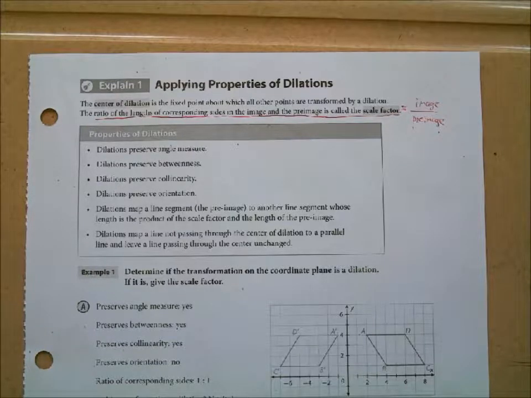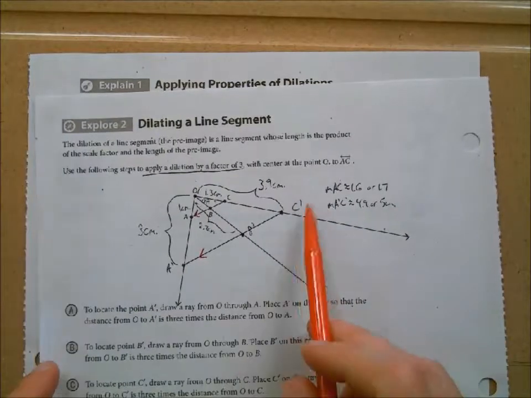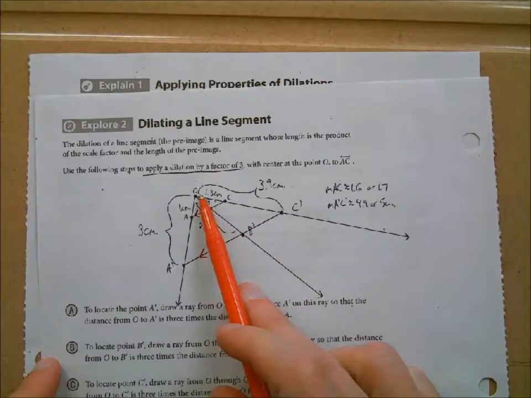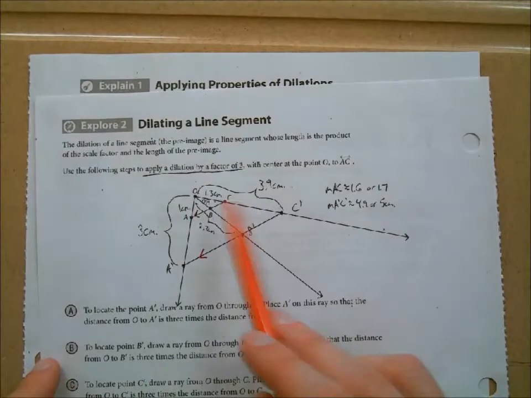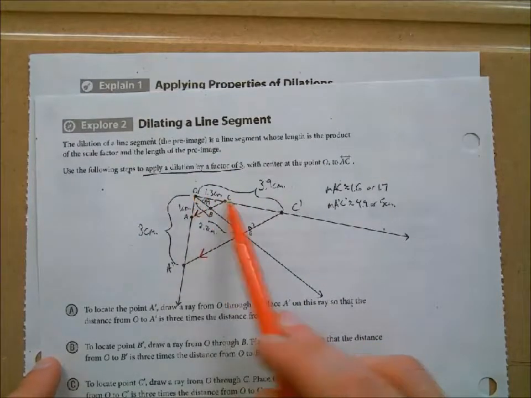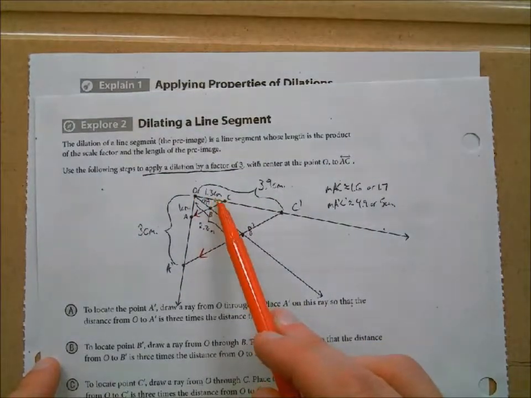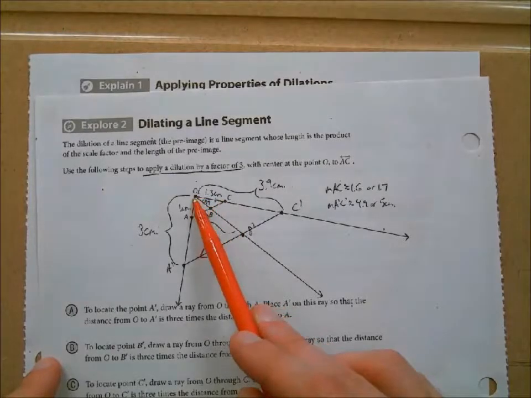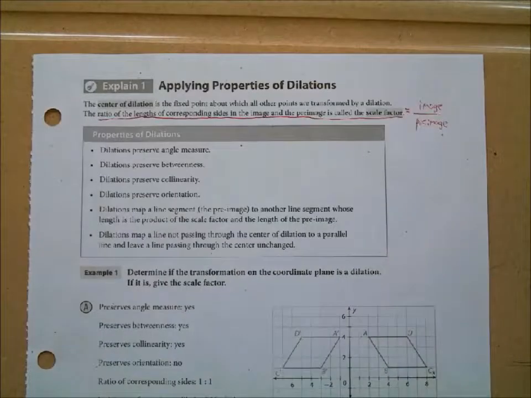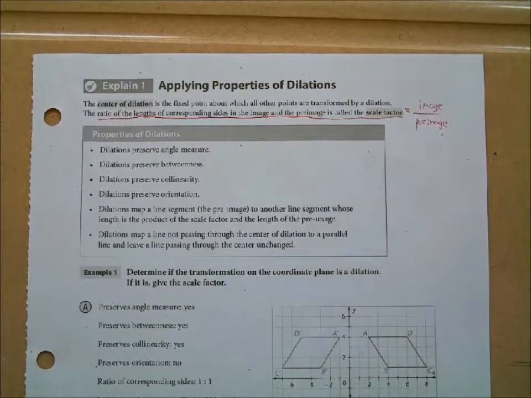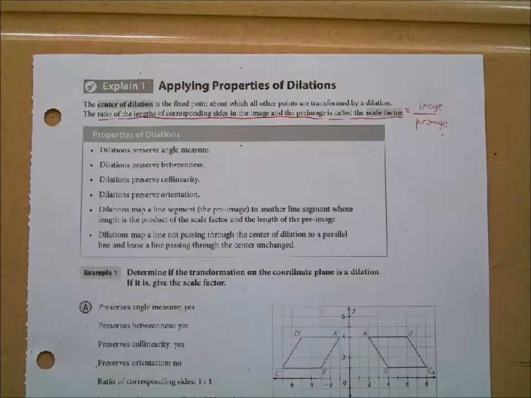So we go back to our example here, right? C prime was 3.9 units away. Divide that, so that's the image distance from O to C prime. The distance from O to C was 1.3. So to come up with the scale factor, you would take the distance from O to C prime, 3.9, the image distance, and divide it by the original distance, 1.3. Okay, image divided by original or pre-image there to get that scale factor. If you don't get the order right, you're going to have your scale factor be wrong. It'll be the reciprocal of what it's supposed to be.